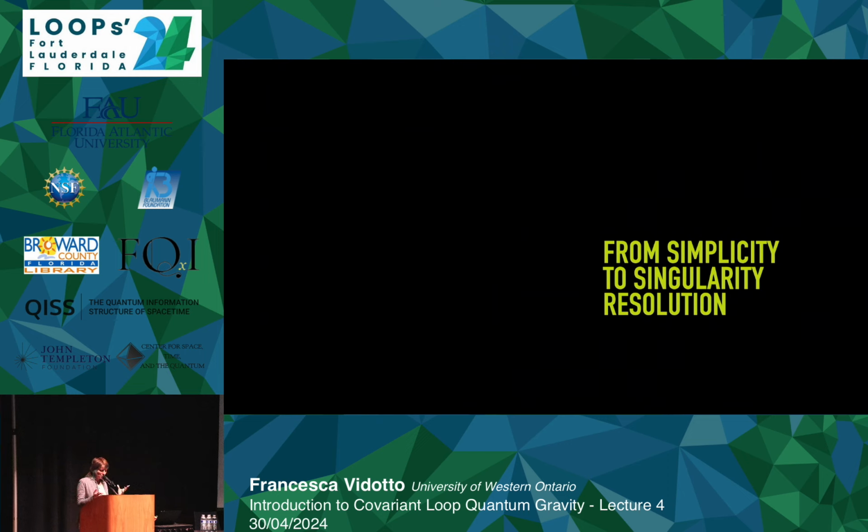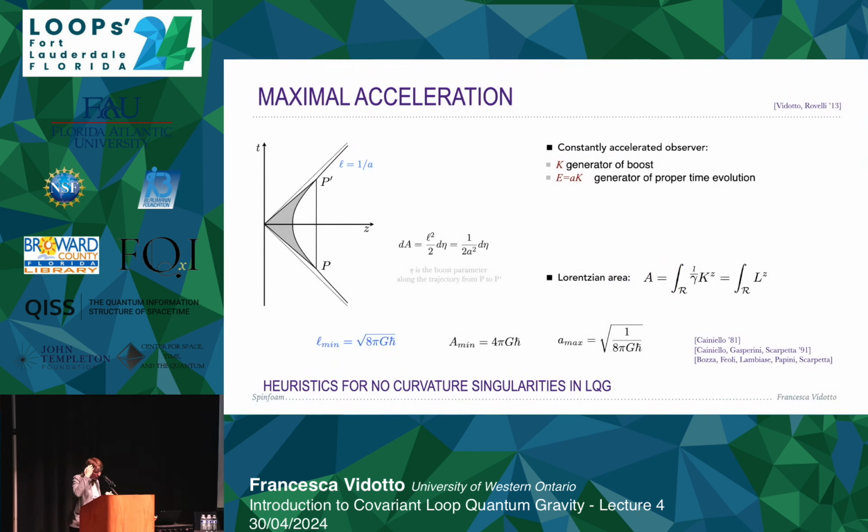So the question is, people in loop quantum cosmology have been proving over and over that you have singularity resolutions, and you can prove it for different choices of space-times that are more and more complicated. But can we have a sense in which the full theory, without taking any symmetry reductions or any complications, without considering any specific space-time, do we have a way in which we can read the singularity resolution in the theory? And in my opinion, yes, we can.